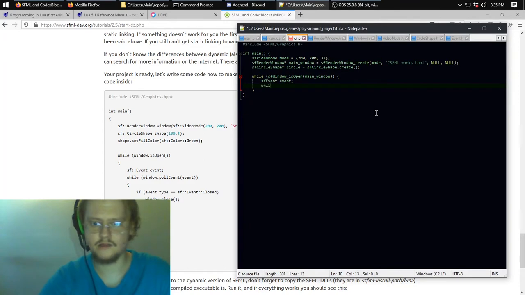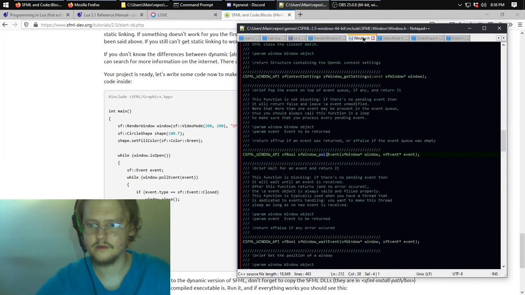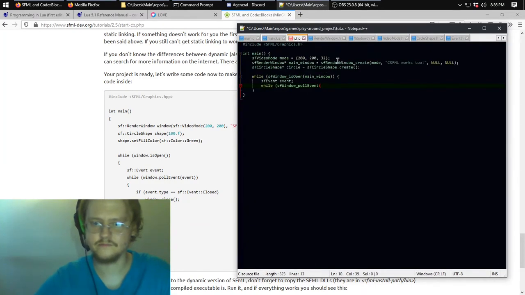So while SF window poll event, main window, event.